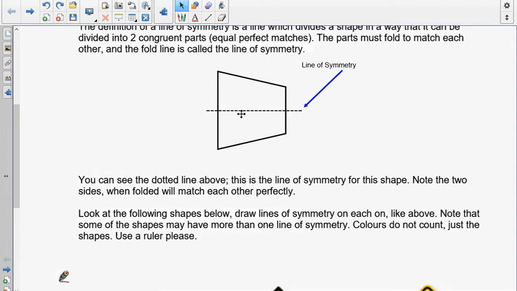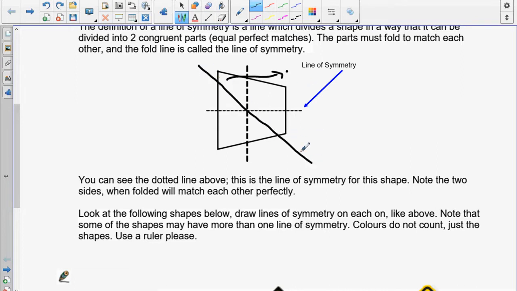Now there's no other way to do that on here. If you try to go this way and then try to fold it, it's quite obvious that as this corner goes over to this side, there's no corner here to match it. So it can't be folded that way. And likewise, if you try to go this way, as this comes down perfectly 90 degrees, it's going to come out to here somewhere, and there's no corner there either. So the only one is the one that I've got right here.